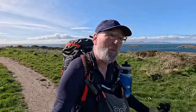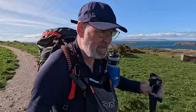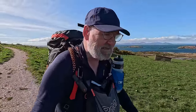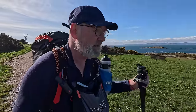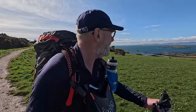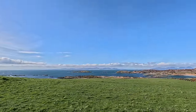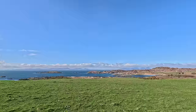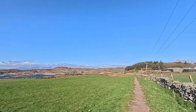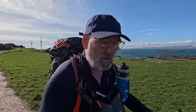Back walking up the west coast of Ghia now — cracking path, really good. This is heading back towards the village centre where the general store is, with some nice little interpretation panels along the way telling the stories. Fantastic views out over Islay and Jura — you can see Jura just there. The wind's not as bad as I expected or as it was forecast, so fingers crossed that stays, because it's making for a very enjoyable day out.